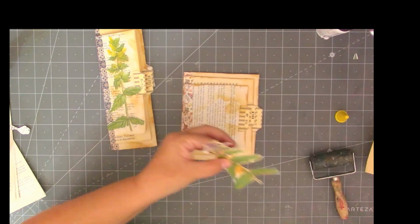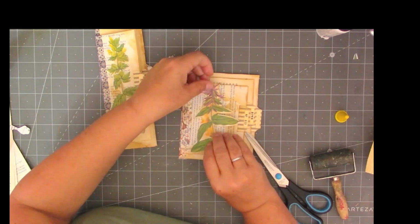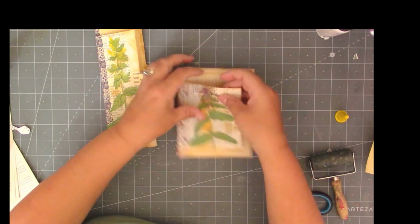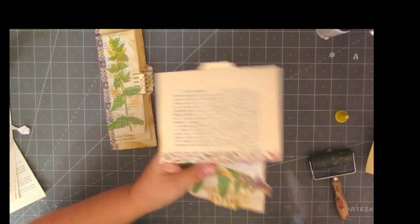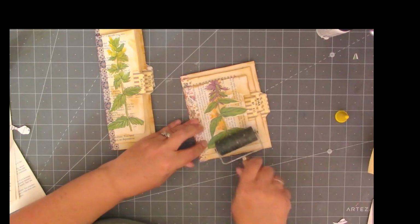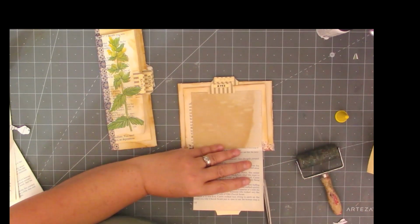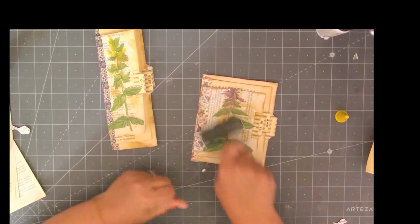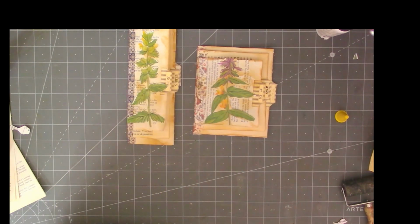I need to cut a little bit more off there. Let's just see. Just a little bit off the top of there. That's it. And a little tiny bit off the bottom there. Right, do I want to put anything else on? I think I might stick a little word on.